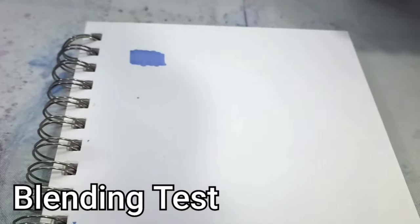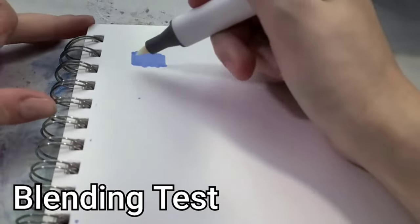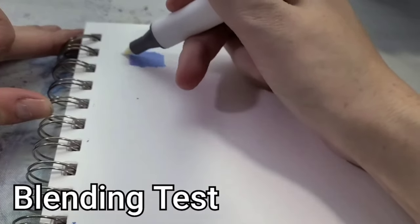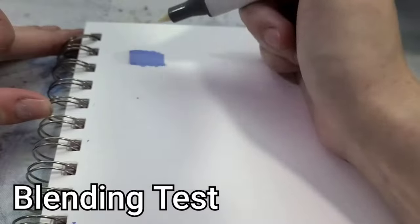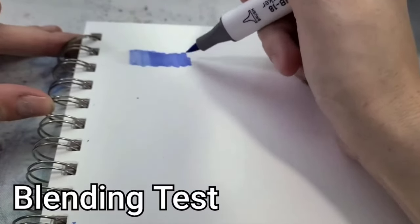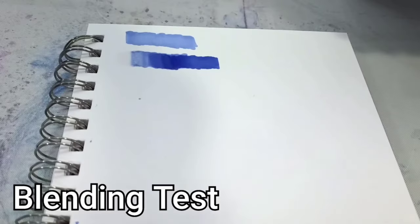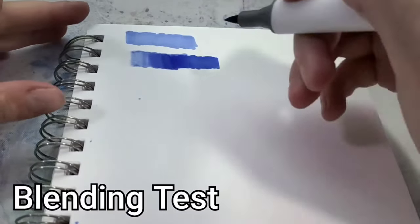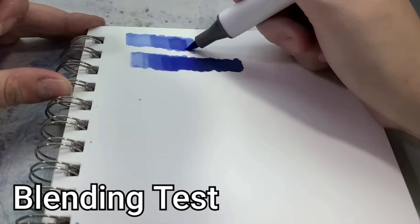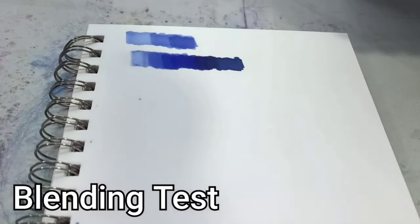Unlike with those Arteza markers, where I couldn't even figure out how to get the larger container to turn into an easel. They did come with their own blending marker, so I'm demonstrating that here, but they also work well with other alcohol markers. That's something I always test for when I'm reviewing alcohol markers, is how well they play together with other markers on the market, because I don't know about you guys, but I don't just use one brand when I'm using my markers. I'm usually using several brands together to get the colors and the price point that I want.